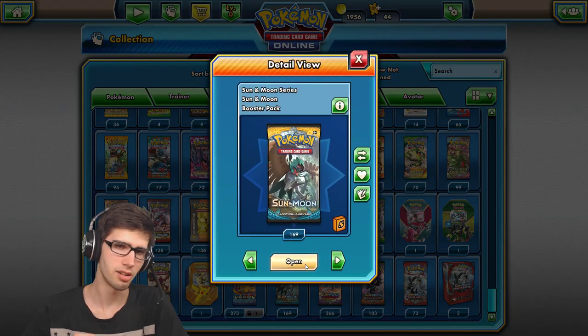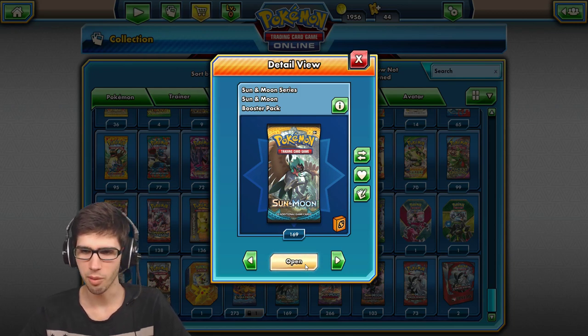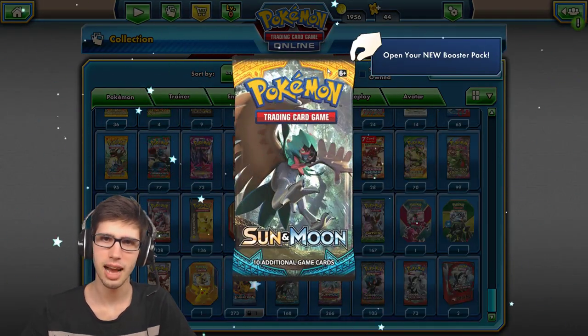So this is pack number 169 from the TCGO collection. So this is going to be a lucky pack. And then we'll come back and we'll finish off our last six packs of Crimson.